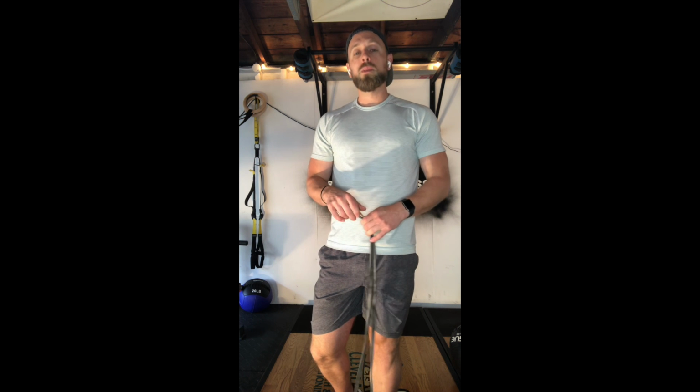Now, if you're going to do 5 to 50 with the RDLs, so to speak, you probably don't need to do the same with the thrusters, unless you really want to get deep into a nasty workout, in which case 2 times is probably fine. A 3 to 30 is going to be still pretty aggressive.